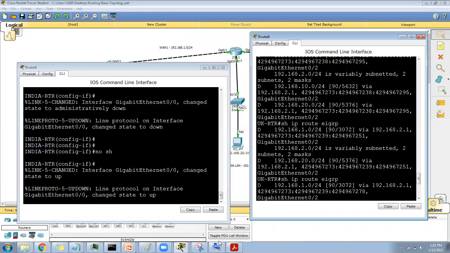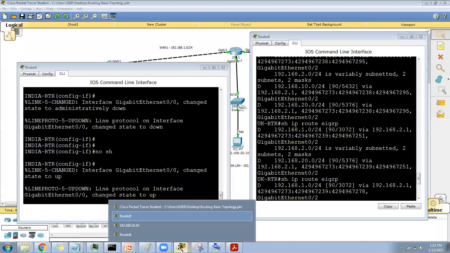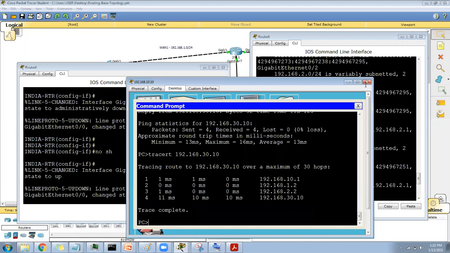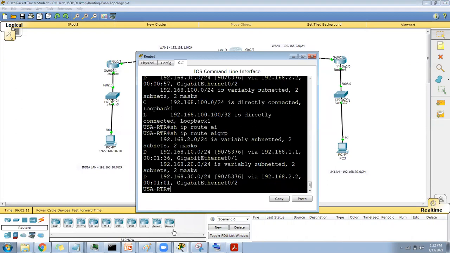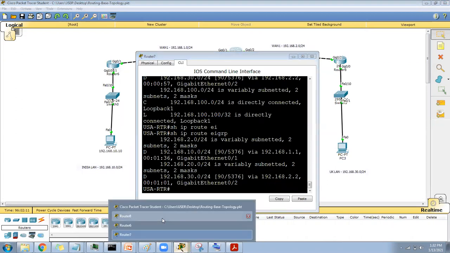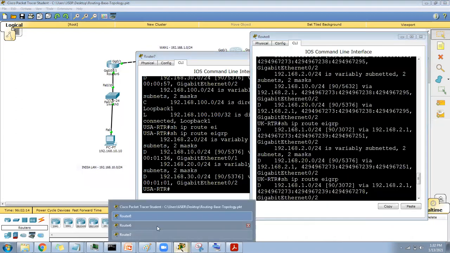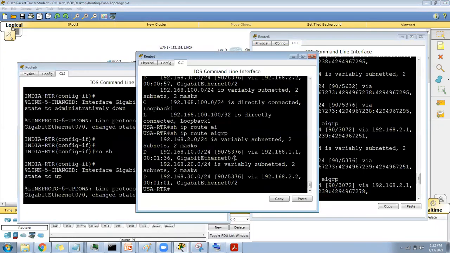Okay, now the USA router. Let me shut down its interfaces on the USA router. Now you can see how quickly it will see the neighbors.